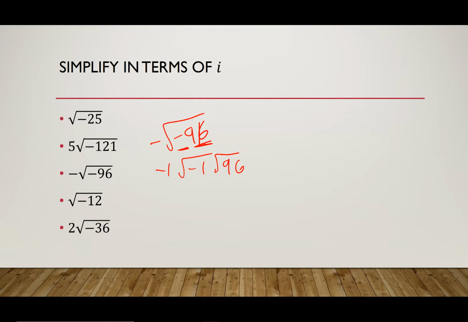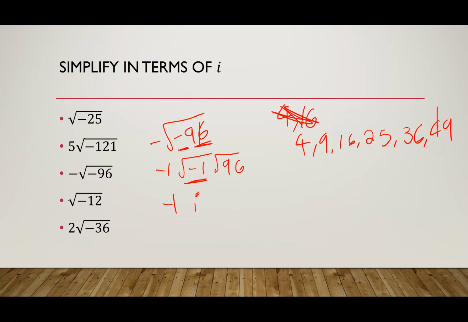Now again, the square root of -1 is simply i. So don't forget that's just going to change into i. And now the square root of 96 is not a perfect square. You're trying to find a perfect square that goes into 96. If you write out perfect squares, remember, this goes back to pre-fall break stuff. You're looking for a perfect square that divides into 96, and that would be 16. You can split 96 up into 16 times 6. Do the square root of 16, the square root of 6. And you can simplify the square root of 16, which is just 4.